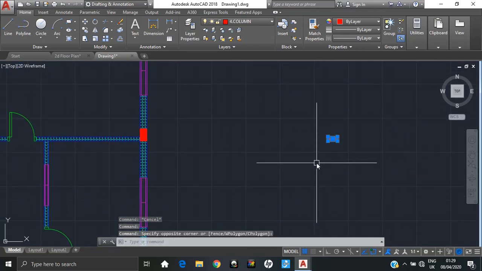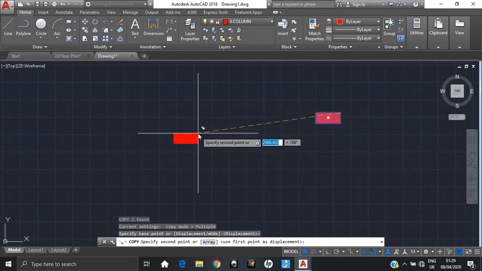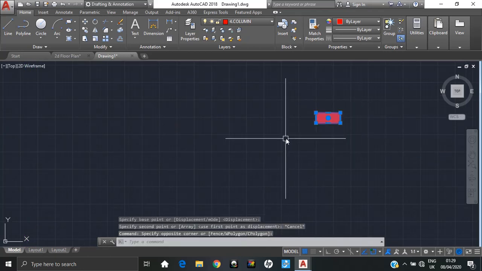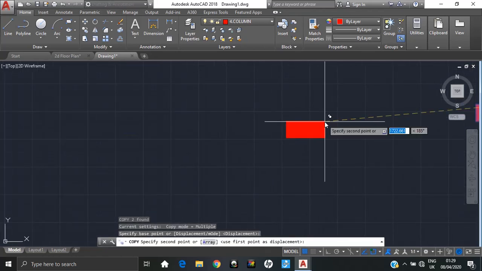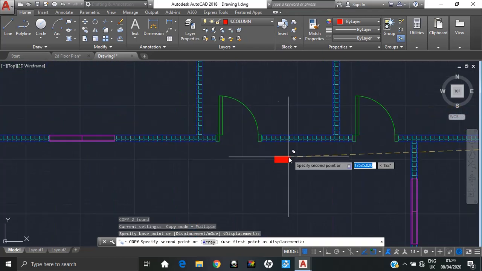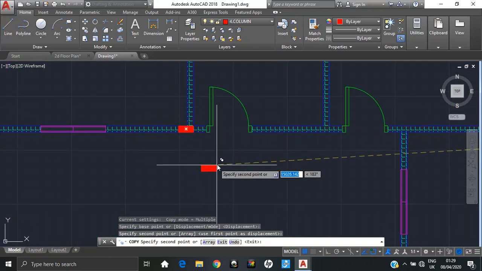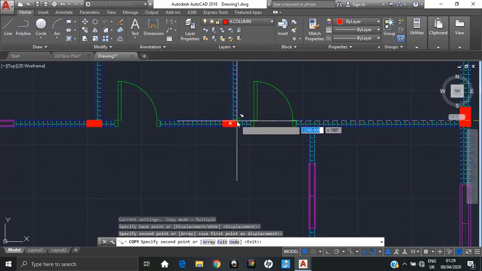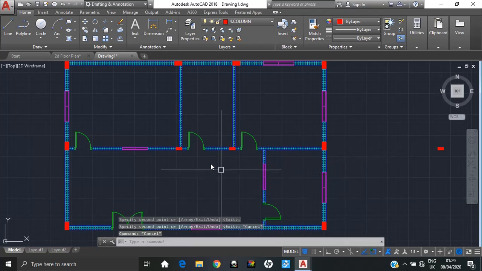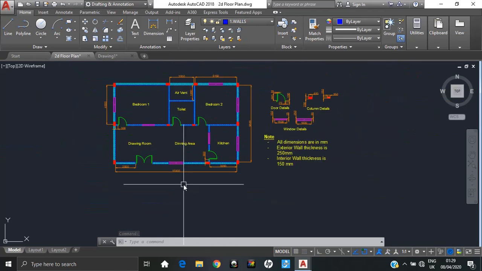So I will copy this column, take from this end point, one column here also.